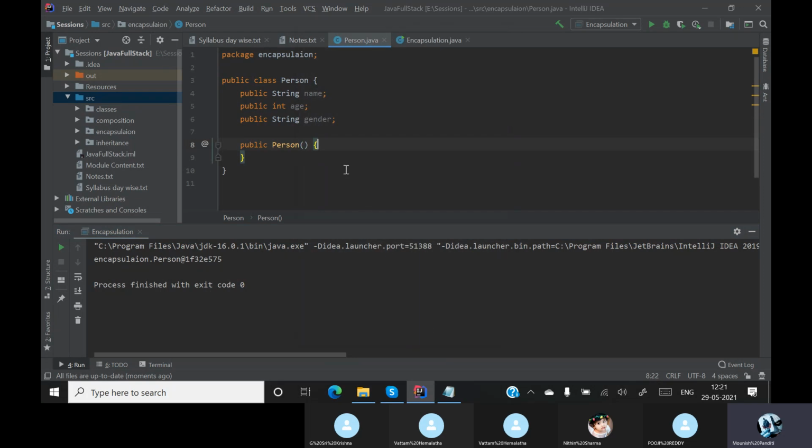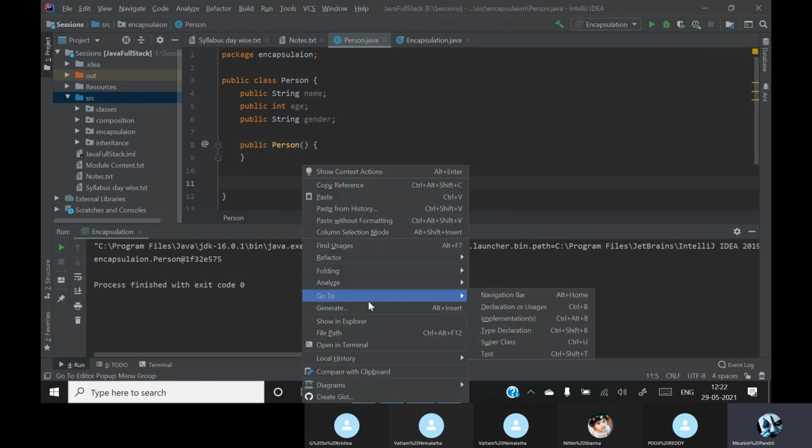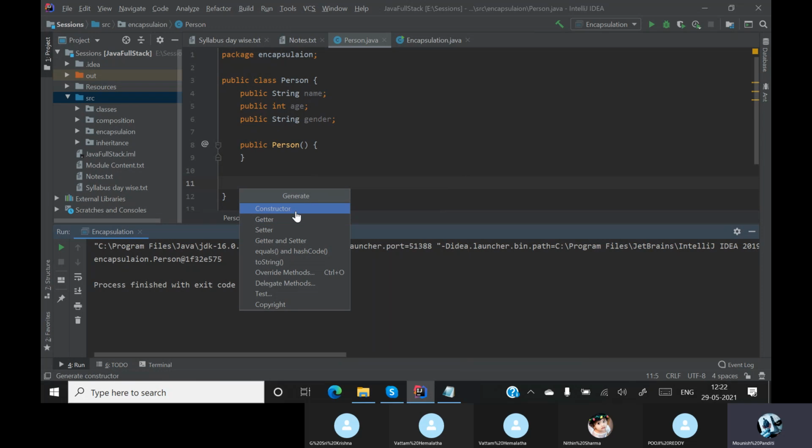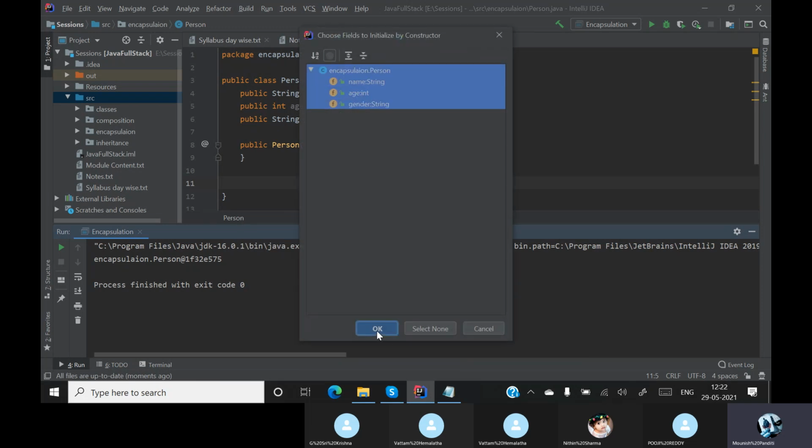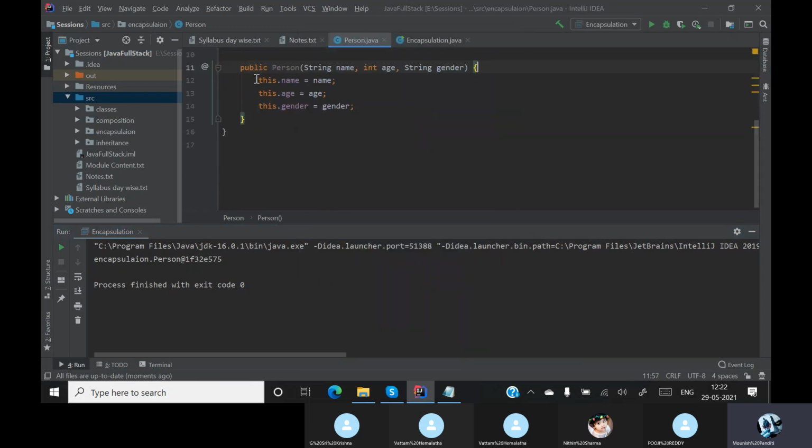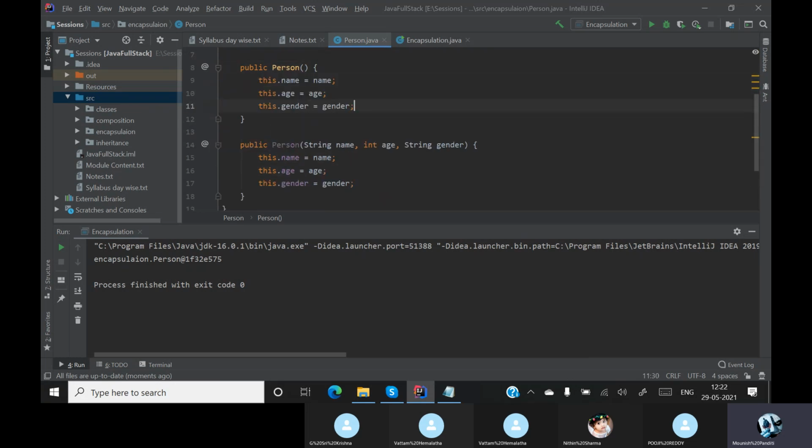with no details. Let me create a constructor again with all the details. Okay, I'll copy this, I'll paste it over here so that I'll have my values. Done.